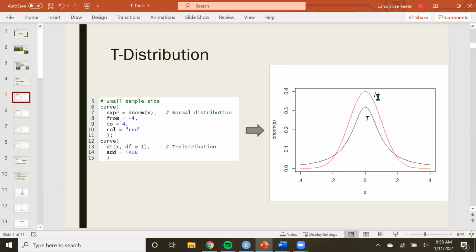At least compared to the normal distribution. And then this is with a degree of freedom of 1. So 1 degree of freedom, essentially that is a sample size of 2. Okay, we'll get more into what degrees of freedom actually are. As far as I'm concerned, when you're in practice, it does not really matter so much, at least with the types of tools that we're going to be using now.